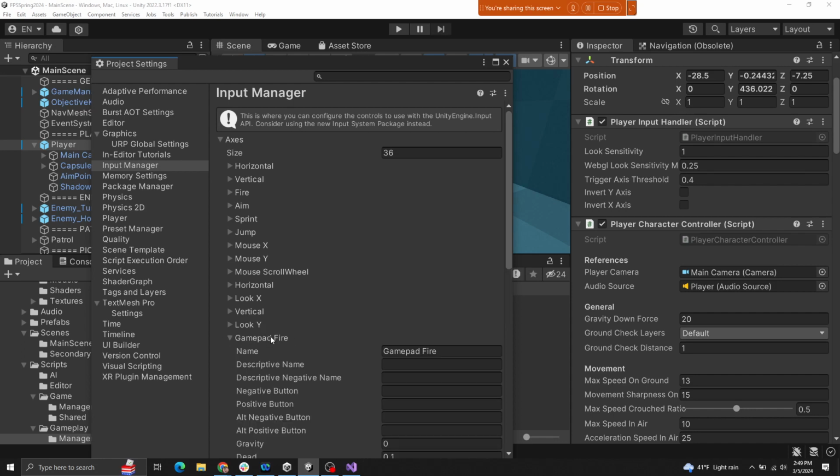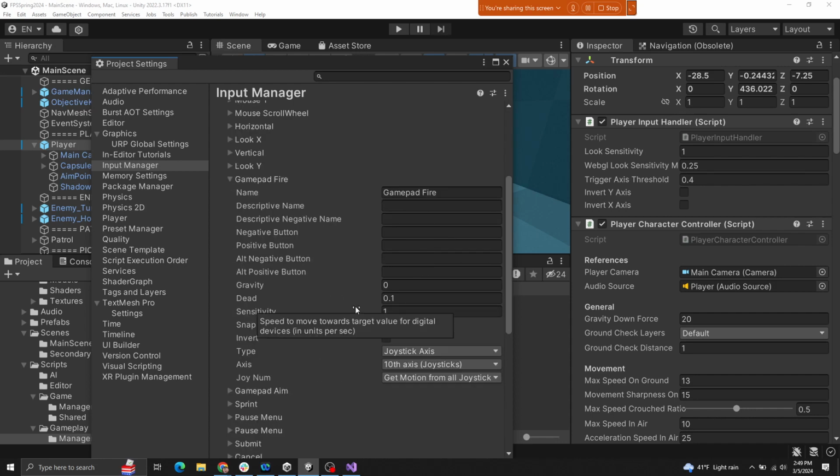That string is referencing this. And this is mapped to joystick axis. We don't even need to understand hardware. We don't even need to understand all the different gamepads that are out there. If the player plugs one into their computer or whatever device that's running your game and it registers a gamepad, Unity will handle everything for you.